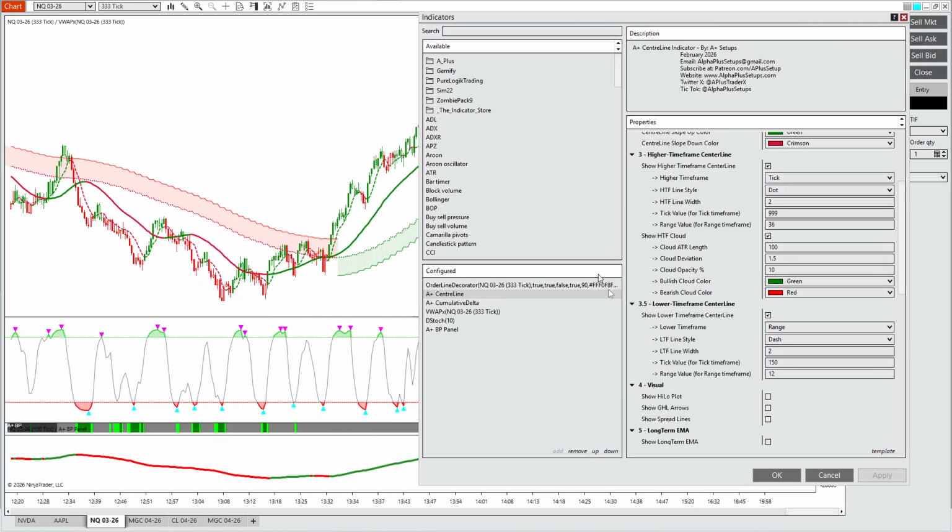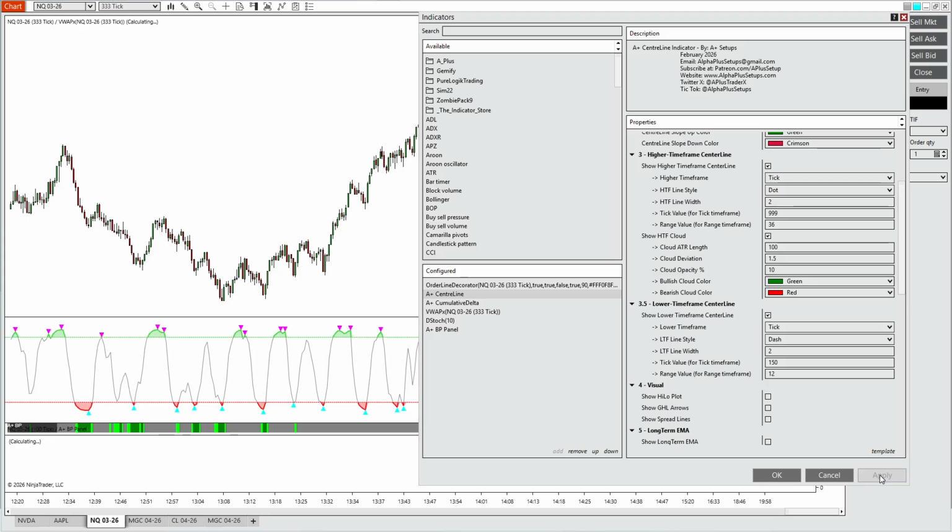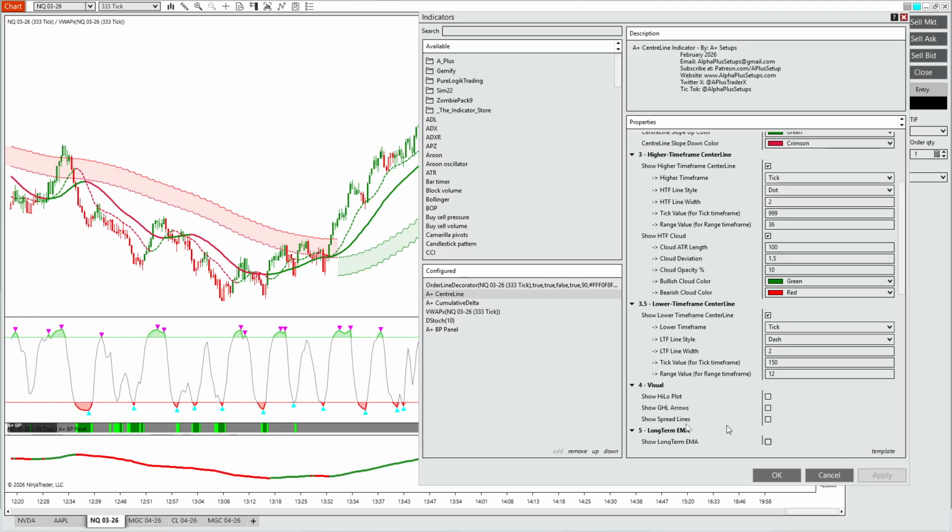I'm just giving you concepts. We've got them designed so that you can build anything that you want to. You just need to spend time to do it if you like this method. I'm going to click it back to tick. It's going to key off of this 150 right there. You might be saying, well, what would a 2-minute higher time frame look like on a 333 tick chart? Well, you can go up here and do it. Go take a look at it.